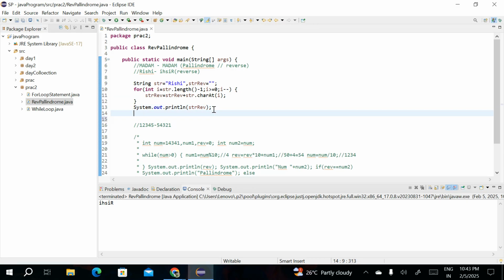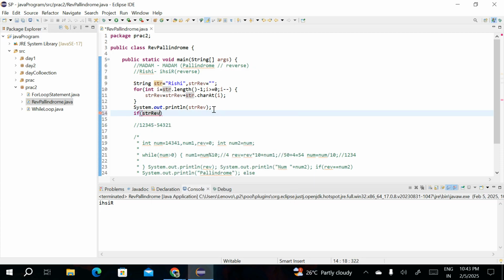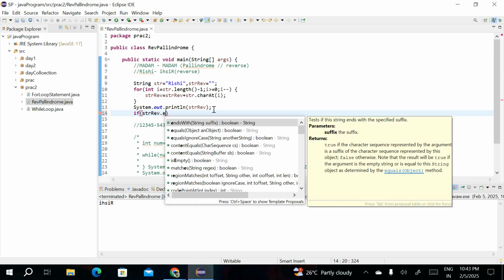And if I want to check for the palindrome for this one, how do we check? I take str and compare it with str rev using dot equals, which is a method.